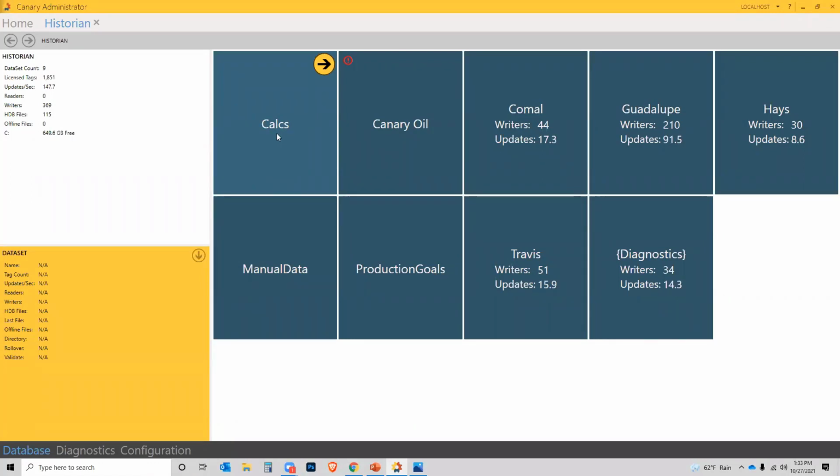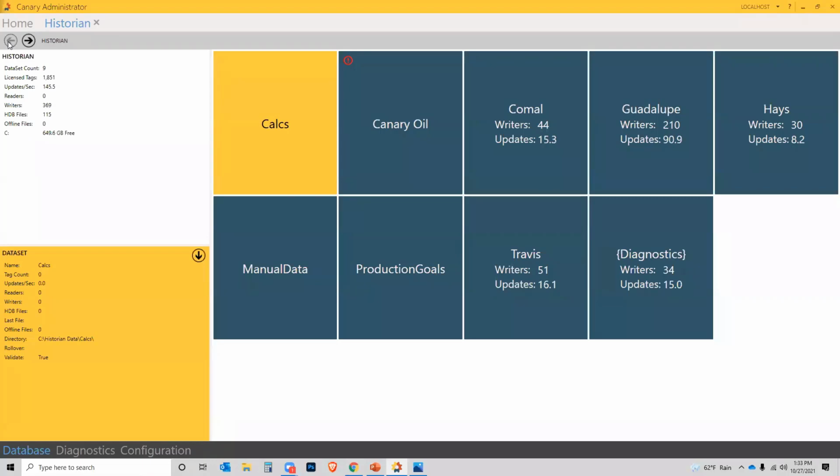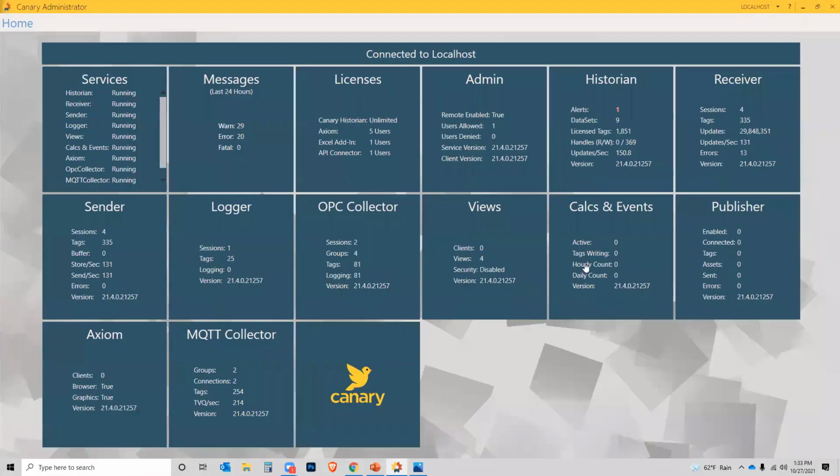So I've built a brand new data set called calcs. Currently, there are no HDB files in it, meaning we've not done anything to it. So as we are building our calculations, we'll use the local sender service and publish this data into the calcs data set.